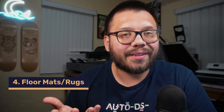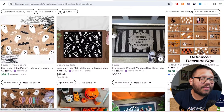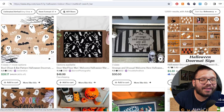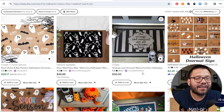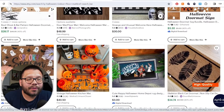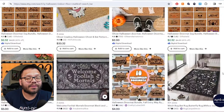Number four: floor mats or rugs, specifically for holidays — in particular, Halloween. I love selling floor mats during Halloween because for the most part, when it comes to certain holidays, people will replace their floor mats to go with the theme of the season. Looking through Etsy, there are tons of different Halloween ones — some basic ones with a few ghosts that say 'boo' and a couple of bats, more complex ones like 'the strange and unusual are all welcome here,' some with cats, and ones that show 'happy Halloween, spooky season.'